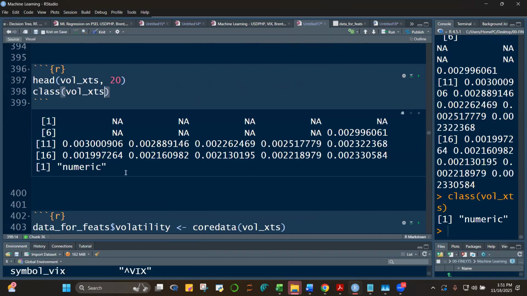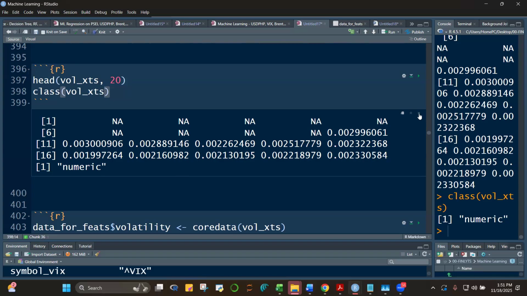Okay, it's just a numeric vector. Okay, 1, 2, 3, 4, 5, 6, 7, 8, 9, the 10th. So the first 9 observations plus the 10th, then it gets the standard deviation.